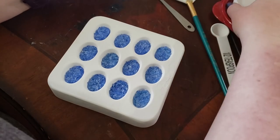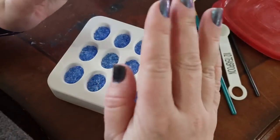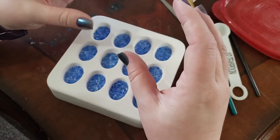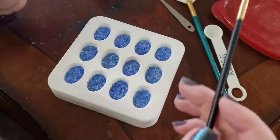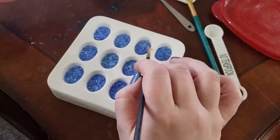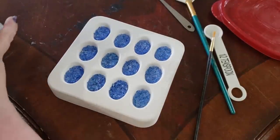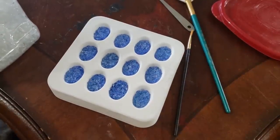When Randy and I — that's my partner — were first starting to work with fused glass, he had gone through and very carefully placed all the dichro to make this cool inlay. And then we just went straight to full fuse without tacking first. Tack fuse is a lower temperature than the full fuse, so the glass sticks together but doesn't turn liquid and swimmy. It came out beautifully, don't get me wrong, but he was pretty disappointed because he had spent about an hour getting it all put together. Fused glass lends itself to experimentation and creativity — something that may not have worked for me may work fabulously for you. So don't take my word for it; try it out for yourself and see what you think.